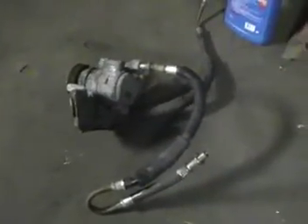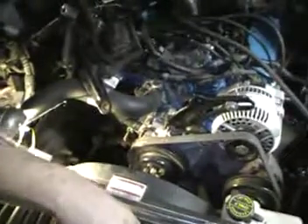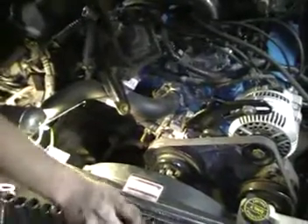AC compressor and lines off of a '89 Crown Vic. One hose has to be custom to go on to the '92s — it's a little bit different than the '89, but we'll make it work. Alright, I'm shutting this off and we'll wait until we get to the next step.